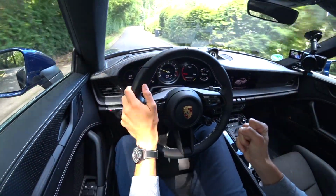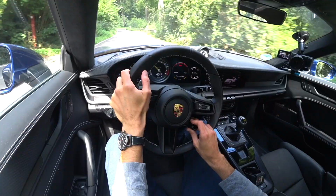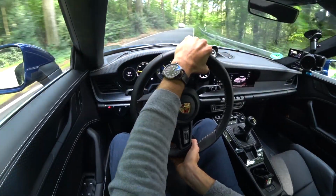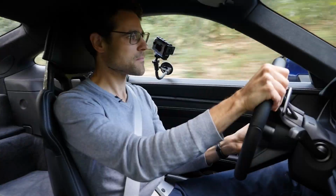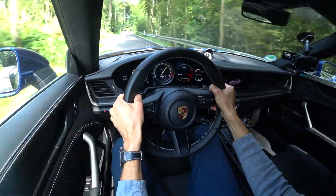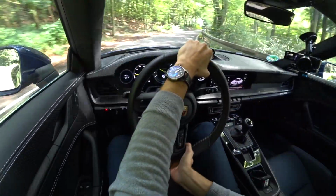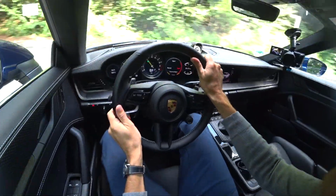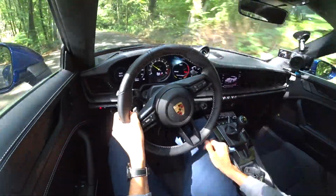Definitely feels so much more connected than the turbo, and also calmer than in the lower areas in a way, because the real power is unleashed then in the high RPM areas, definitely. And look at that, how precise it is in the corners. That feels so cool. This is also something from the sound now, definitely different. Yeah, this has a proper sound now, and usually, the other 911s are not that good as for the sound, but this one is really cool. Now hairpin corner. Yes. Just awesome. What a flawless sporty driving experience.